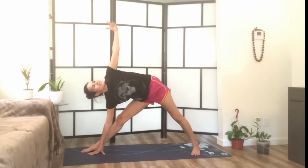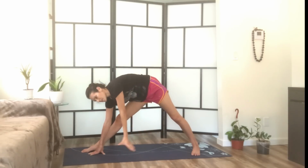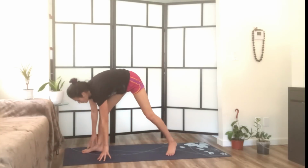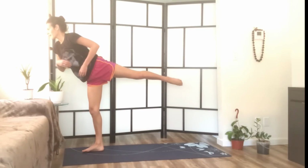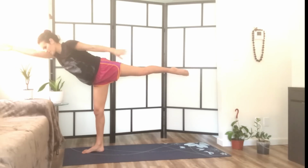When we're ready, on the exhale, we're going to drop that left arm down. We're going to bend the right knee, bring our weight over top, and we're going to find our half moon position. So left leg comes up, and we're going to bring our arms wherever we're comfortable, whether forward or side.